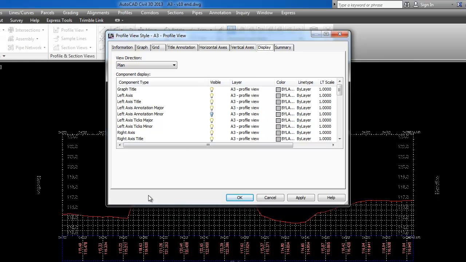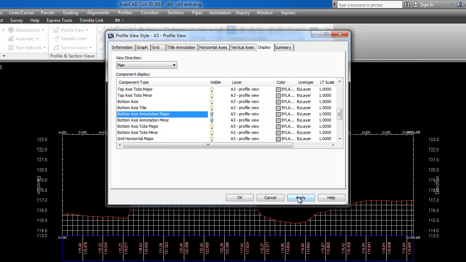For the display, you can see that there's stations up here, and also there's stations down here on the data band. So what I'm going to do is take a look at the bottom axis, annotation major, and turn that one off. I'm going to click on apply, and you can see the changes take place automatically once you click on apply.